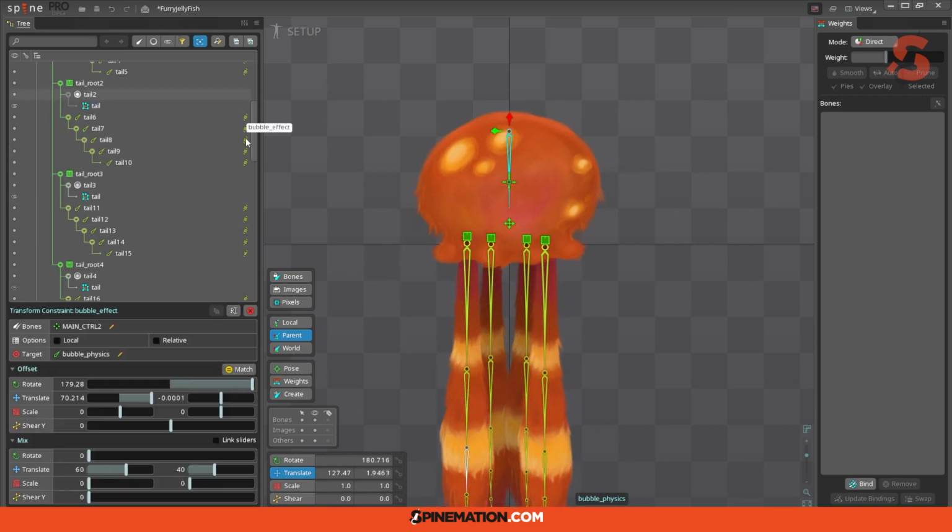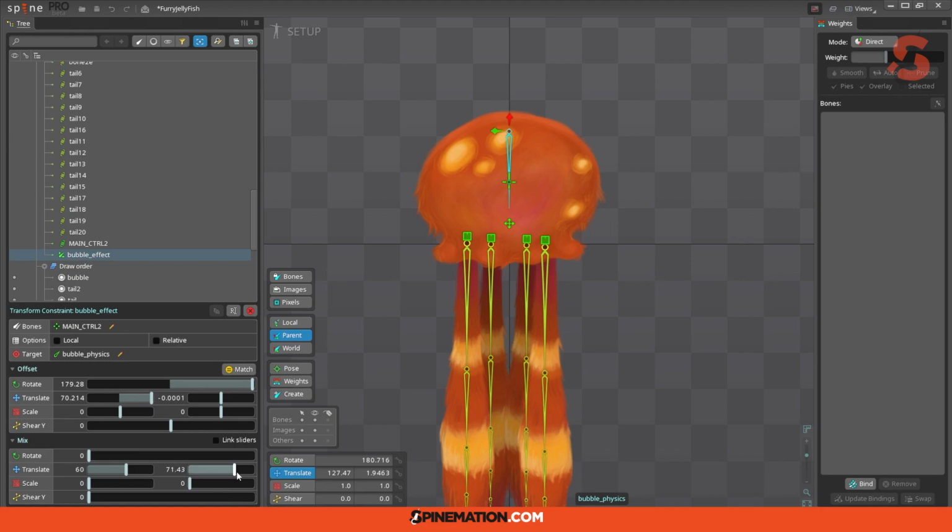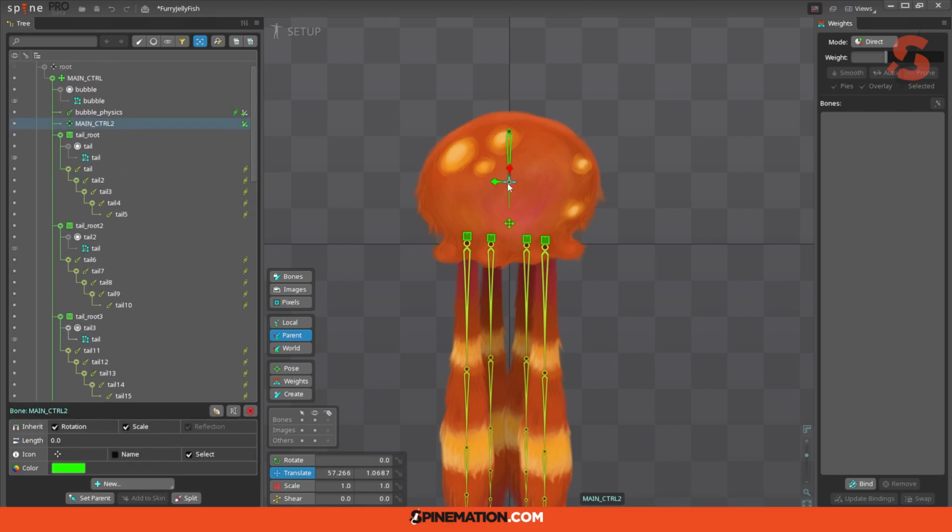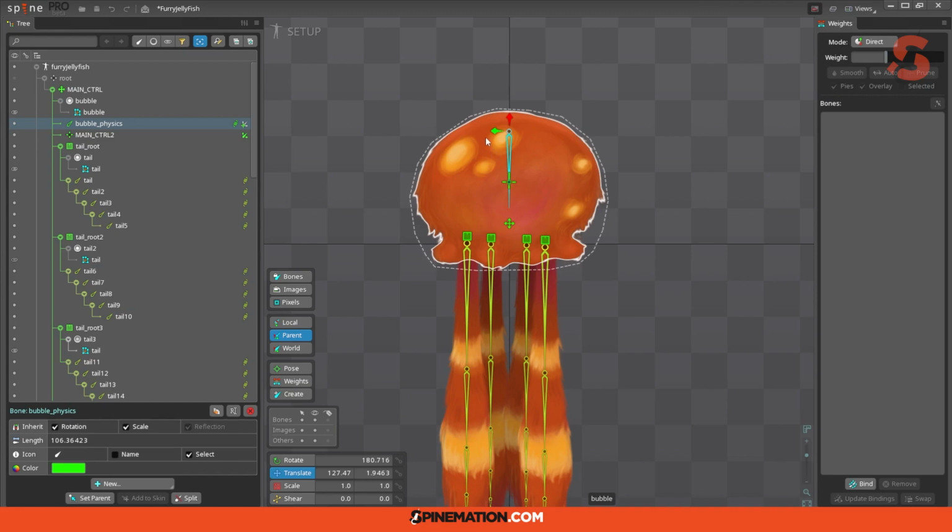Actually, we need more vertical. Let's make it very big, because the vertical information that it's getting here is from this bone. This bone is not going up and down, but the rotation is. So if this bone is attached on this position along the length of the parent bone, the vertical that we'll have will be related to the angle of the bone.